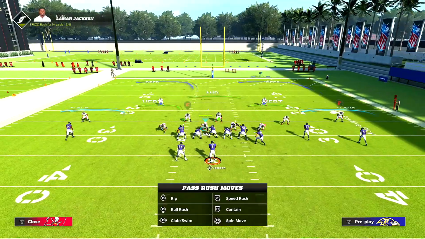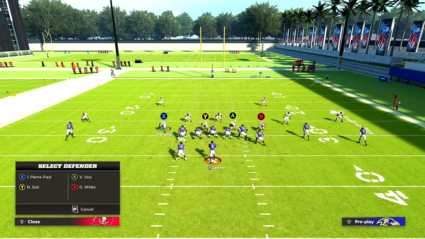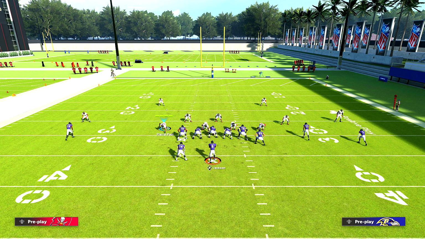Okay, so how do you set up a QB Spy? You select the guy that you want by either bringing up the quick adjustments on the line, which is left on the D-pad twice, or linebackers, which is D-pad to the right twice, or defensive back, which is triangle twice. Okay, so one of those. Now you can go ahead and just select them manually.